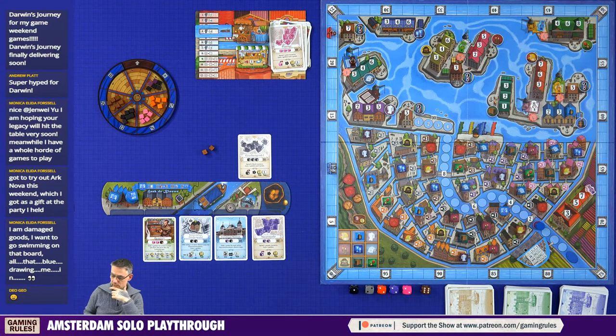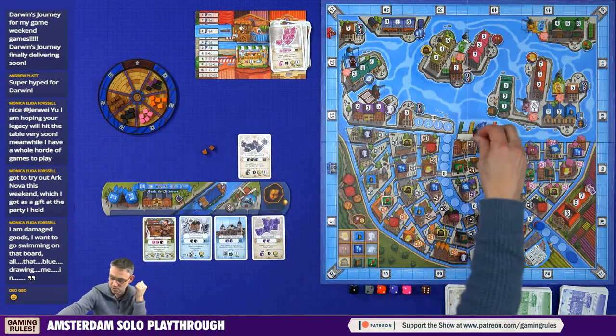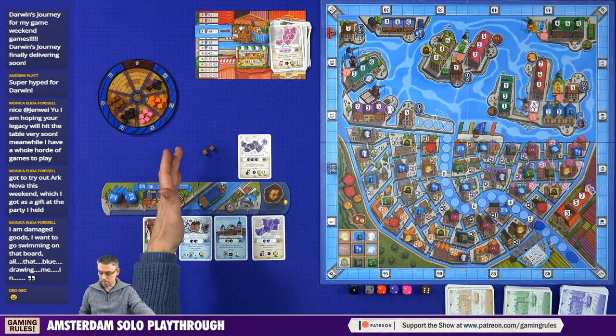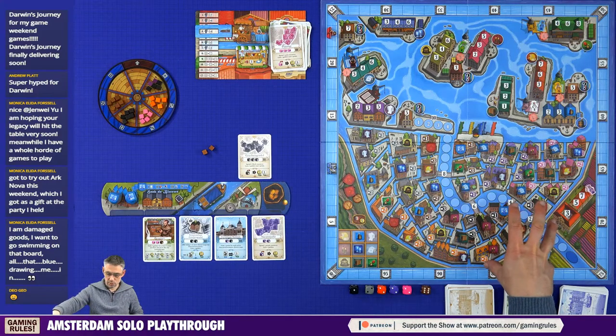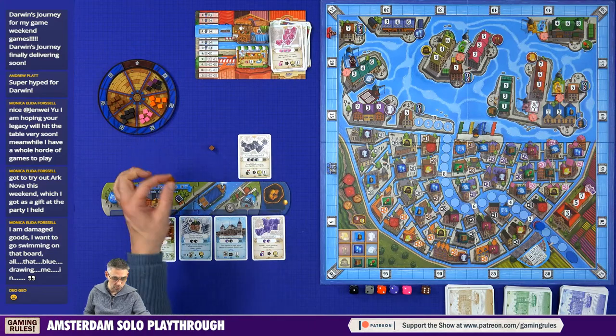I used a red crest rather than blue. I did. Apologies for that. I took control of the district, not Tom. Thank you, chat, for spotting that. I've got two brown cubes left. You cannot take control of more than one district a round. I can't move up the Amstel Canal more than once per round. I can save one resource.